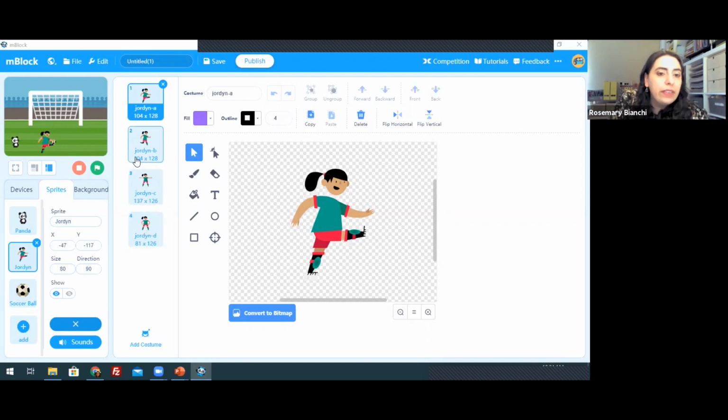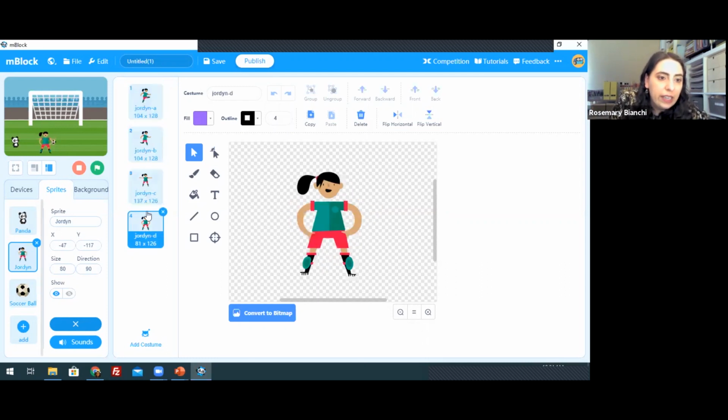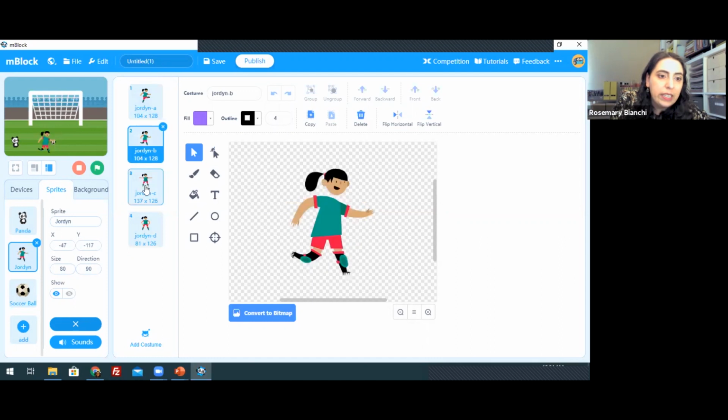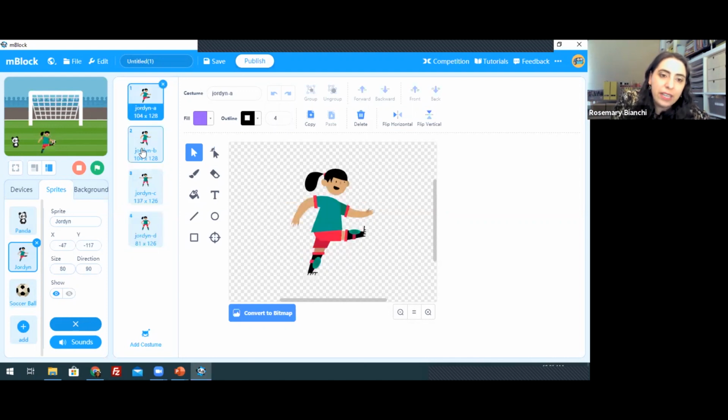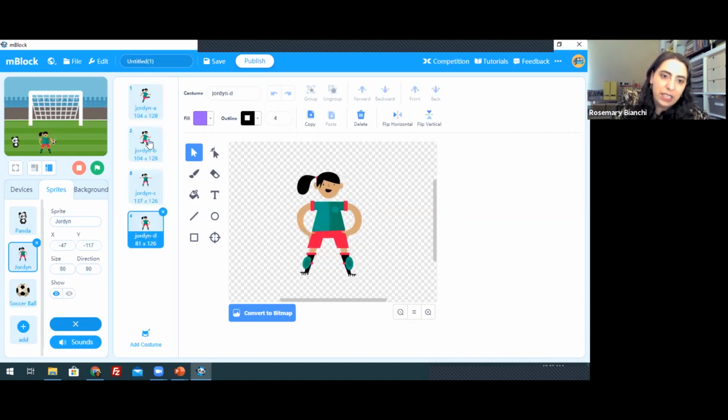And previously, we just went down the list, next costume, next costume. But if I go to next costume, next costume, next costume, that doesn't look like she's kicking. They're kind of out of order. There are 4 costumes here. And in order to make Jordan look like she is kicking, we're going to think about how to kick.